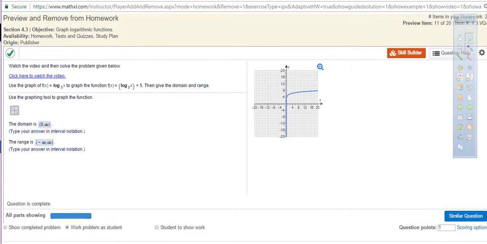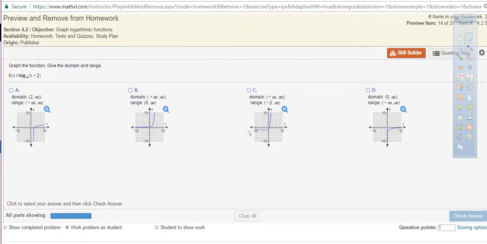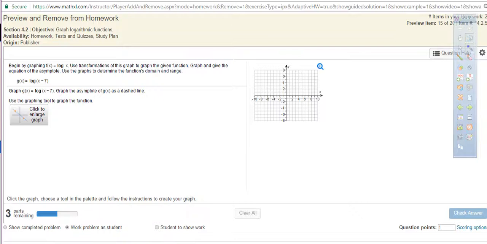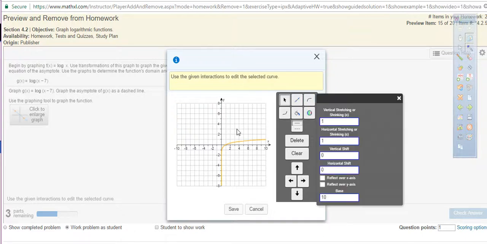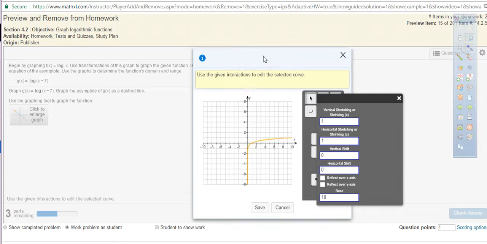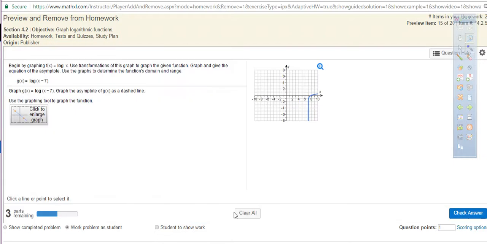Okay, and you continue on like that with those problems. So here's one, just identifying the graph. So now that's another vertical shift. So here we go, here's one that's a horizontal. So same process, you click that guy, we choose the tool, we click on the graph. Now there is a slight difference in this problem here, and I'm glad we did this one, is that we have a horizontal shift. -7 is to the left, but since it's inside the parentheses, we move it to the right. So this would be a horizontal shift 7 times. We click save.